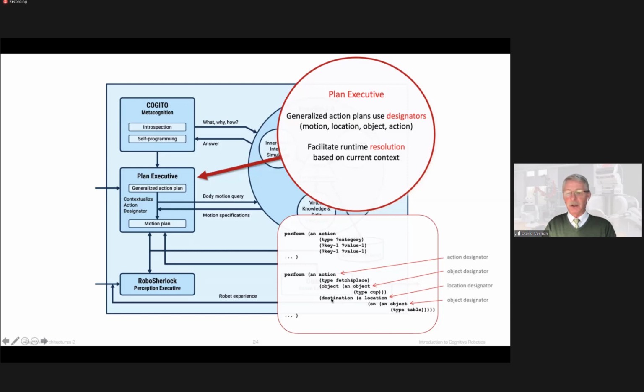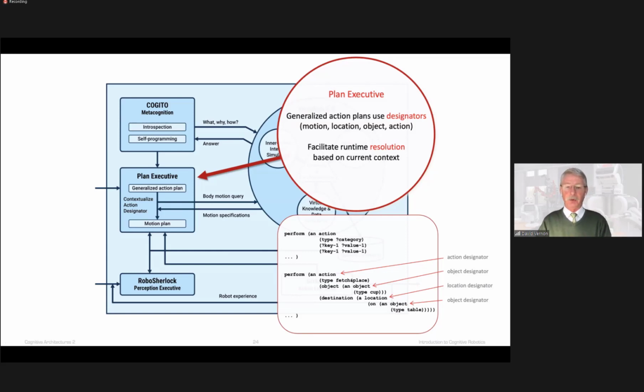And so the destination here, I've got my location designator, and it's going to have to provide information at runtime. And here, well, a location, but where? Well, it's a location where I can put something on what? On a table.